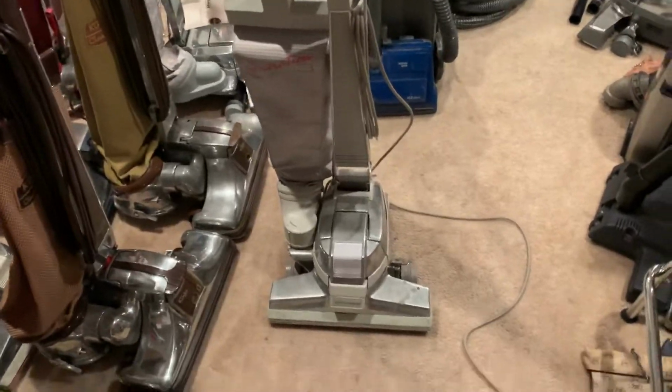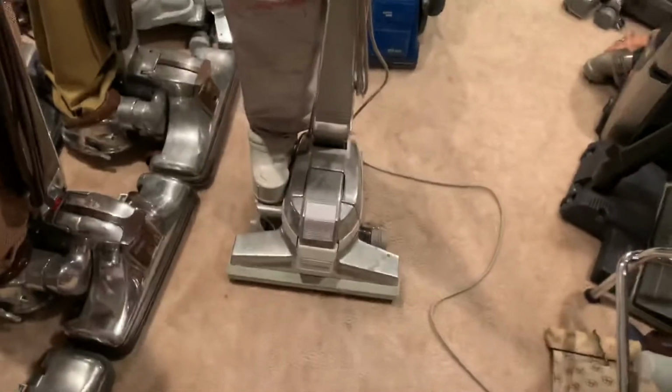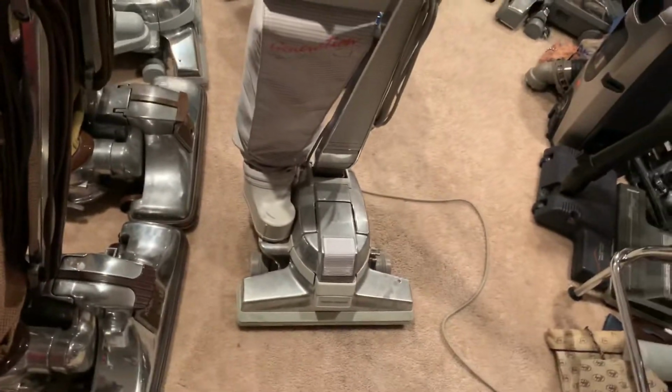So I got this Kirby G3. It's a 1990, as you can see. I got it at the Ohio thrift store today for $17. In fact, there were two G3s there.